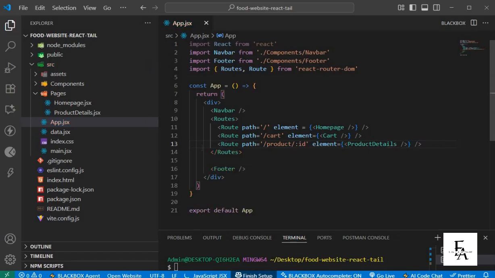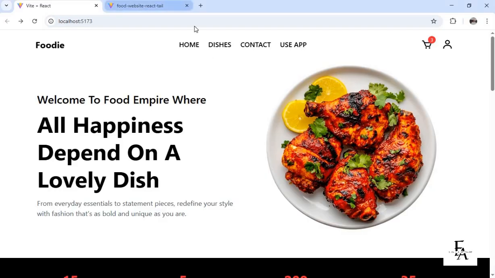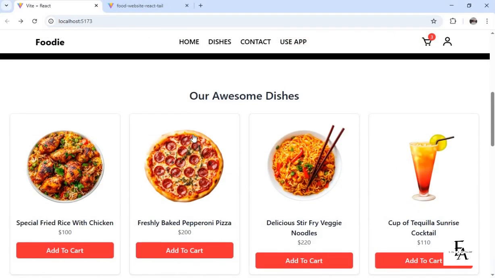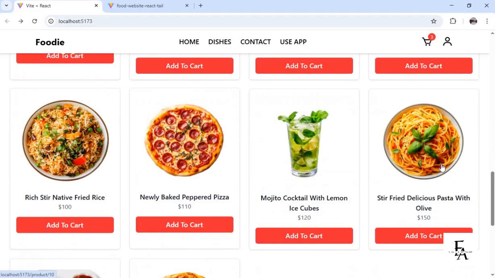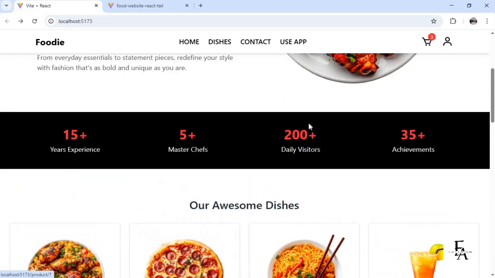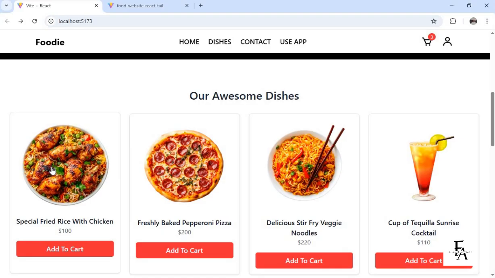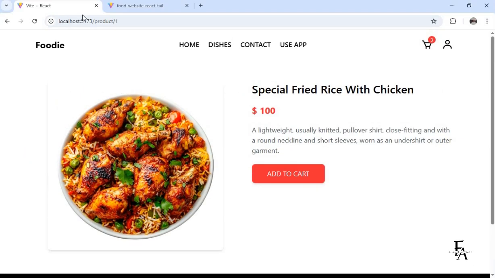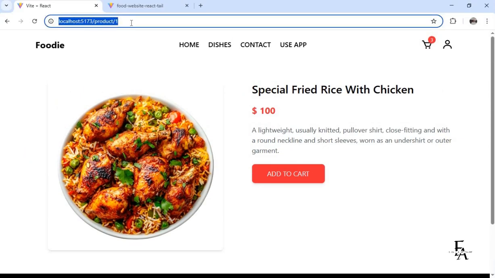Okay, so let me explain this once more. We have slash product slash colon ID for this website that we're trying to build, right? Each of these products are uniquely identified by their ID. Each of the objects that we have here, they are uniquely identified by their ID. So if I click on this now, on this product details page, you can see this right here in the URL, slash product slash one.